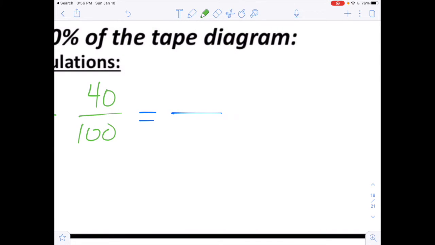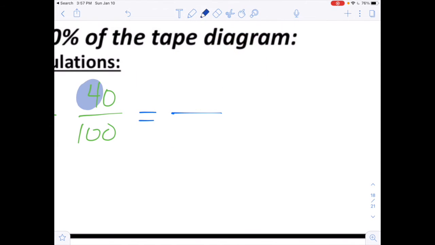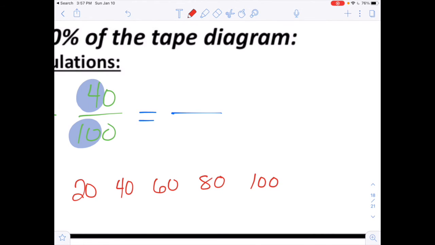Mrs. Toivola notices that yes, 40 and 100 both end in 0. But I'm also seeing that at the beginning of both numbers, here's a 4 and here's 10. Those are even numbers. So I should be able to divide by 20 or skip count by 20 and say 40 and 100. 20 plus 20 is 40, plus 20 is 60, plus 20 is 80, plus 20 is 100. So this is really great.